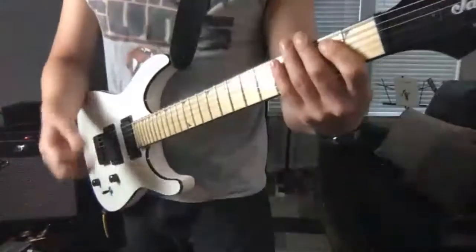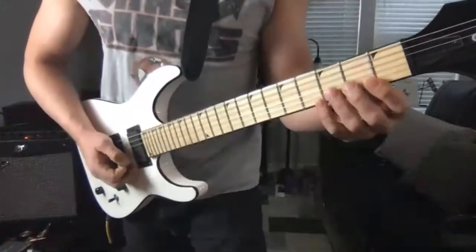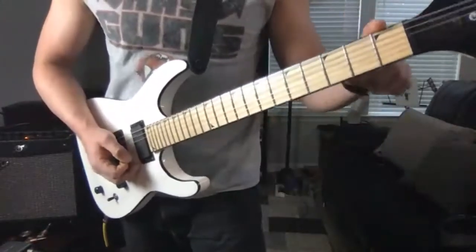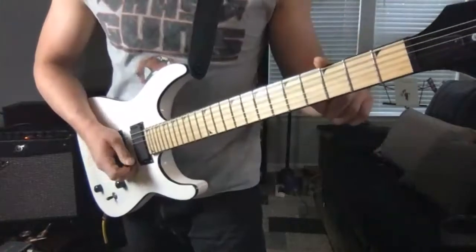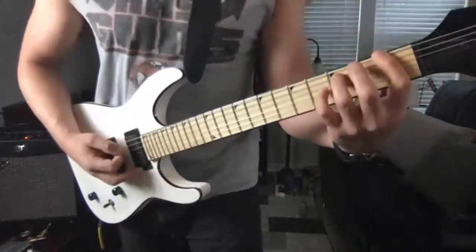Okay, now here's the trick. What we're gonna do is go across the guitar and then go up 2 frets at a time. We're gonna do all the dots. First fret, 3rd, 5th, 7th, and 9th. All right, so here's the drill.